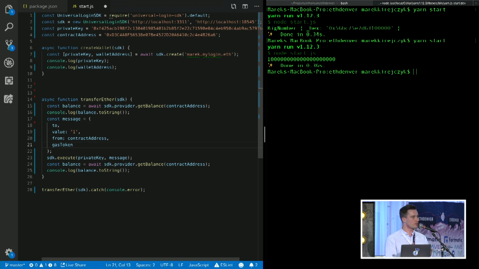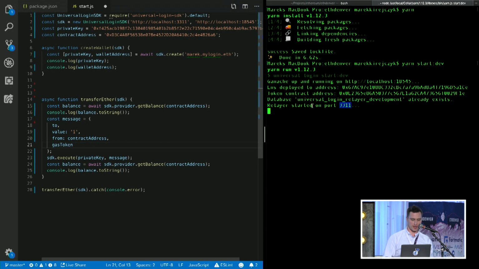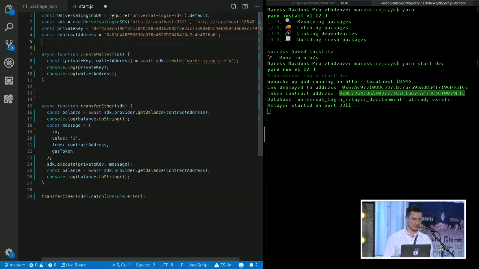So the relayer is gonna pay for us, and we have to tell it what is the token that we would like to pay with. And we're gonna use a token that was already deployed. We can do it with Ether. We just provide the 0x0000 address. But let's make it more interesting. As I mentioned before, we have this gas token deployed. Well, that can be any ERC20 token that the relayer supports. And bam, gas token is here.